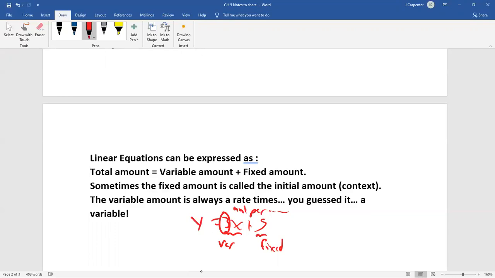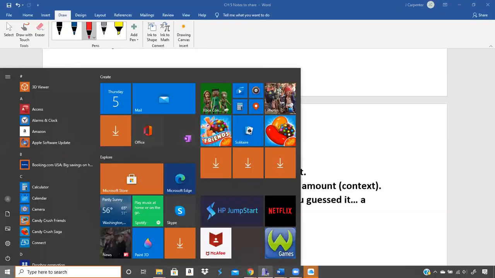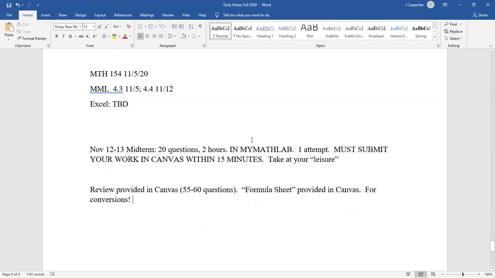We'll dive into 5.2. Please remember that most importantly for you for now is that you need to start studying. You need to focus on that midterm review. The midterm review I will have available no later than 3 o'clock today. I will try and get it done earlier, but no promises. And the review, like I said, is a little longer. It's not going to have any of the help me solve this, view an example thing, but almost every question in that has been pulled from the homework, so you could do your research and study and find problems similar to it, and then do the help me solve this or view an example in the homework, then go back to the review, and you should understand it a little better.